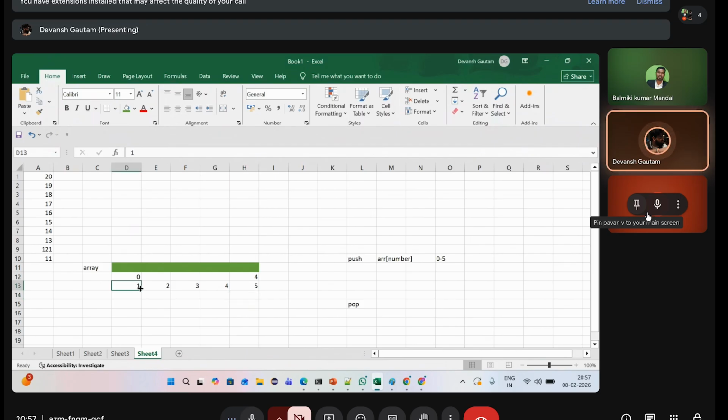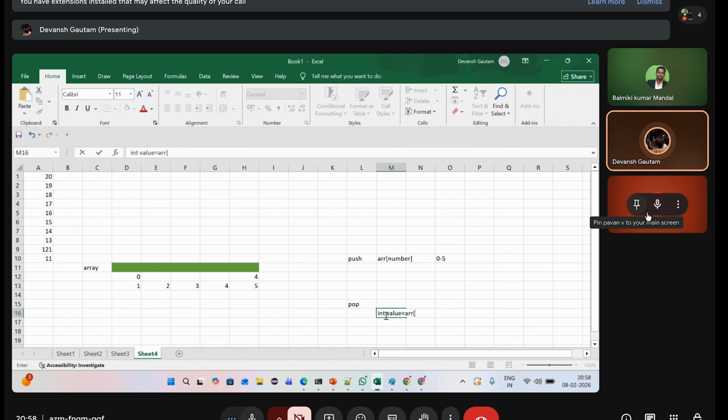Suppose I say, for example, the printing of this number. I have 1, 2, 3, 4, 5. Suppose I want to pop this 5 out. So I will take the value from this. Suppose I want to pop the fourth element. I will have an integer called value, and I will say value equals array of 5.